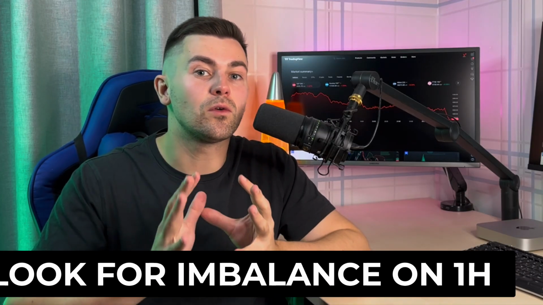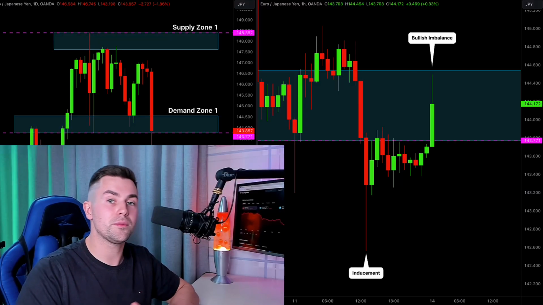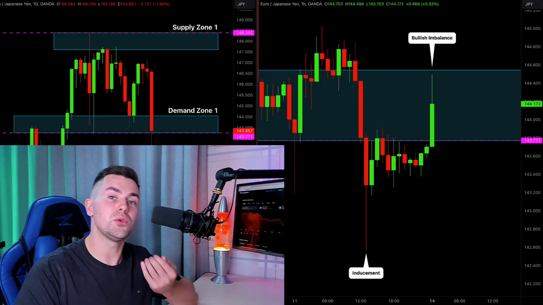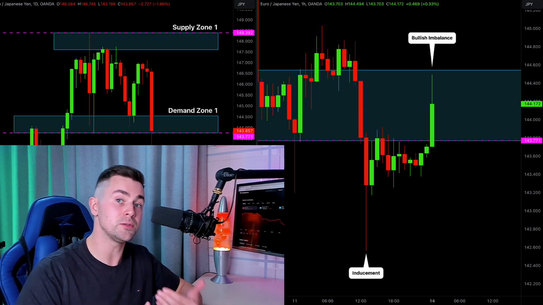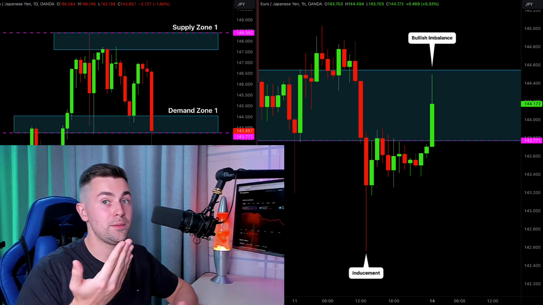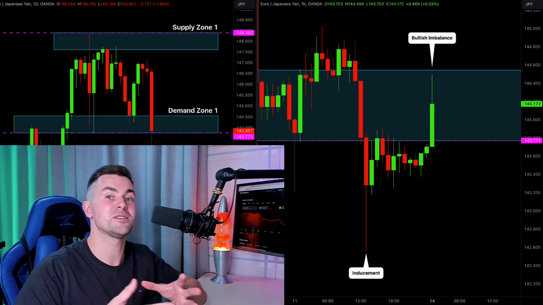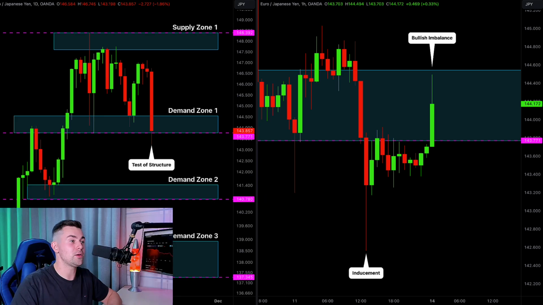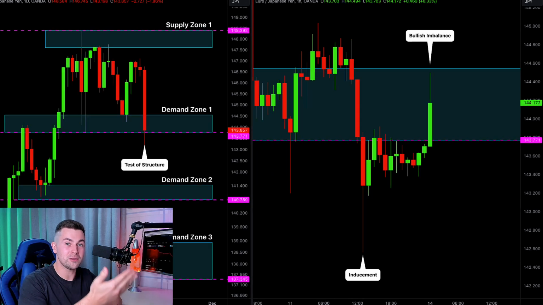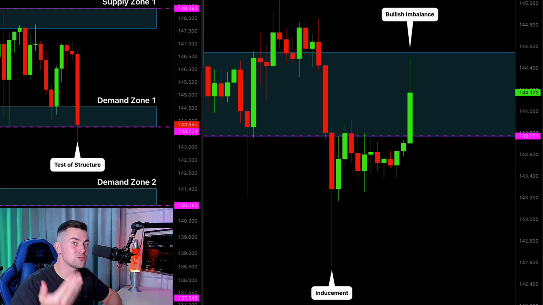Step number 4. After you identify the inducement, you should look for an imbalance. In order to confirm that a bearish violation of a demand zone on euro-yen pair was just a false violation, that it was a manipulation, we should look for a bullish imbalance, the sign of strength of the buyers and the sign of the presence of smart money. You can see that after some consolidation, euro-yen formed a strong high momentum bullish candle, signifying that big players started to push the prices higher.